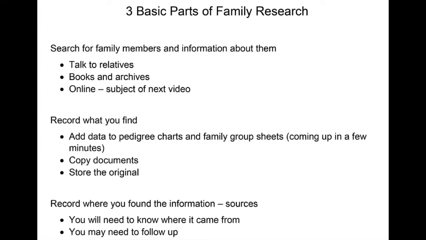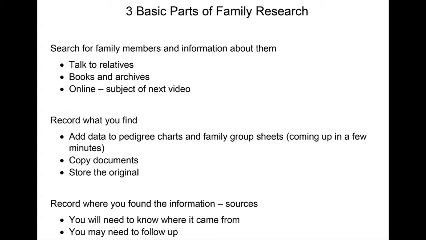We have mentioned the three basic parts of family research. Search for family members and for information about them. Talk to relatives. It's great if you could talk to your oldest relatives. They must have a lot of information. Don't ignore the younger generations. They've learned from their parents and their grandparents. It may be true, it may be hearsay, but don't ignore it.